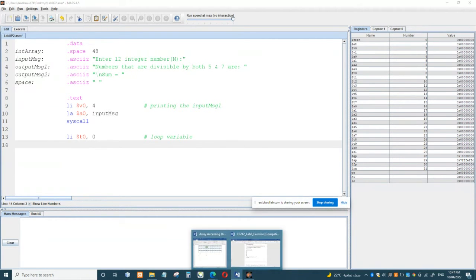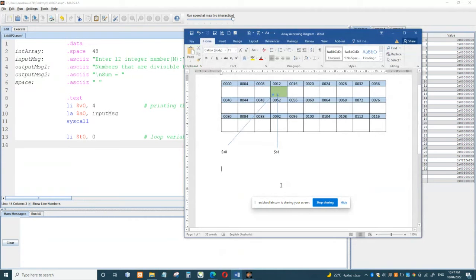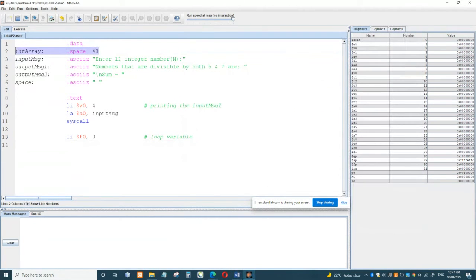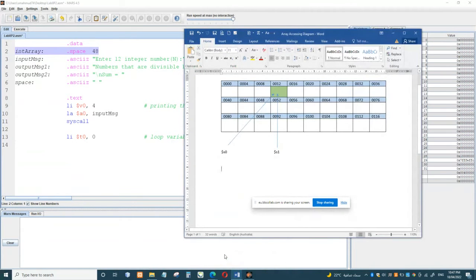As I discussed, whenever you declare this array variable int array, the assembler needs a total of 48 free bytes in the main memory. That 48 bytes might start from here, or here, or here. It will just check for 48 consecutive bytes and start from there.